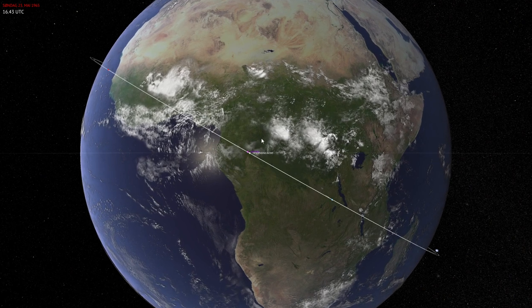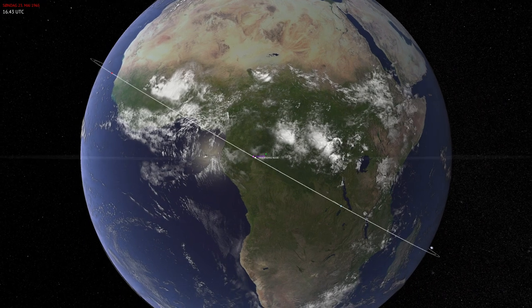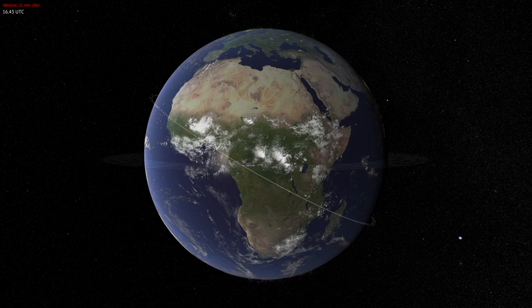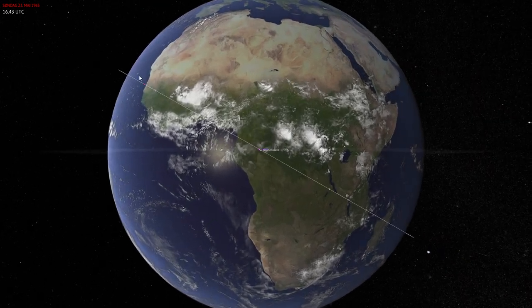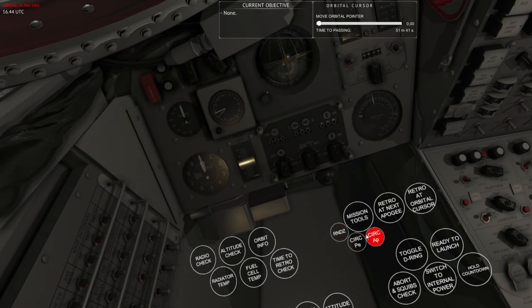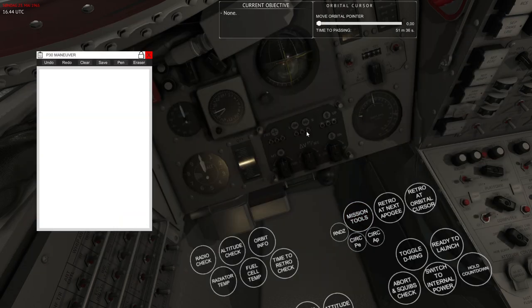If you take a look at your orbit here, you can see that it crosses the equator at one point. Currently, my orbit crosses the equator over Africa. The equator can be seen as this white line, and your orbit is this line. The angle between your orbital plane and the equatorial plane is 28.91 degrees. So a plane change burn is designed to let us change our inclination in the orbit.